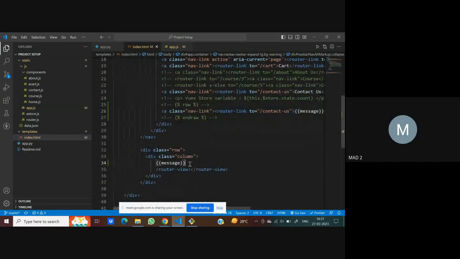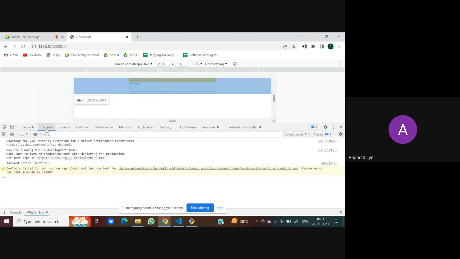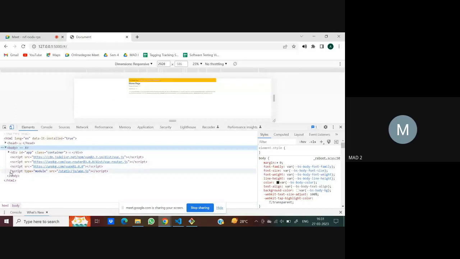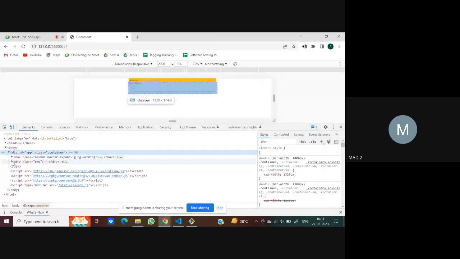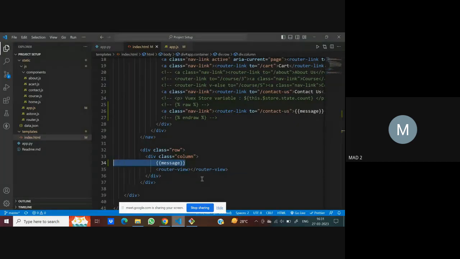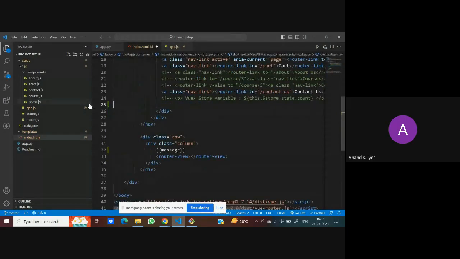Or probably I can show you something from here. If you see this message, it is not getting populated anywhere here, right? Hello world is not coming in the body. Okay, so that appears only when you are working inside router link, in view mode. Router link is a part of that. So you see that hello world message is not here, which means that placeholder itself is not here. All right, please proceed with the rest of it.